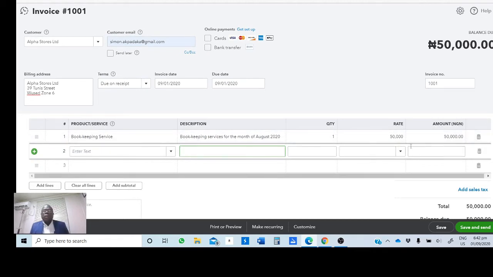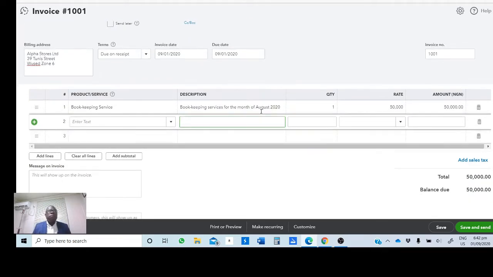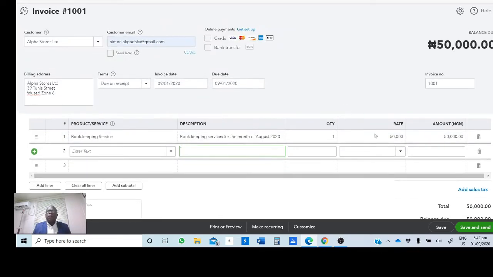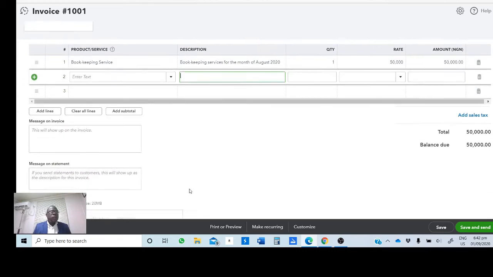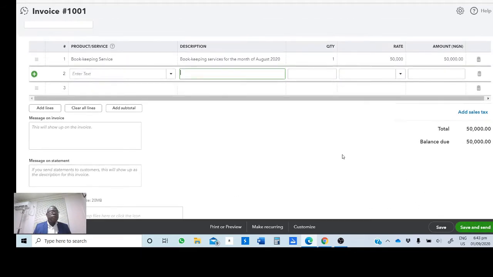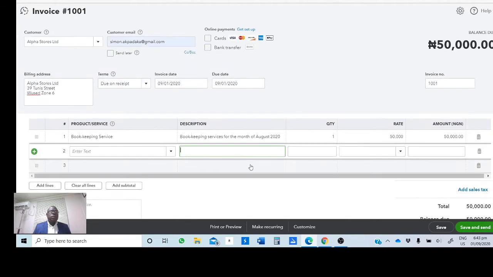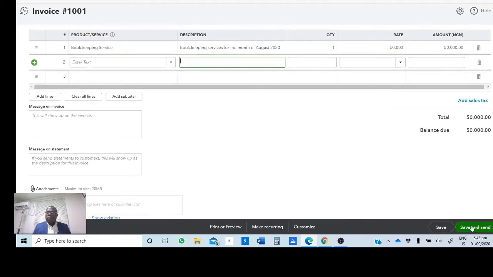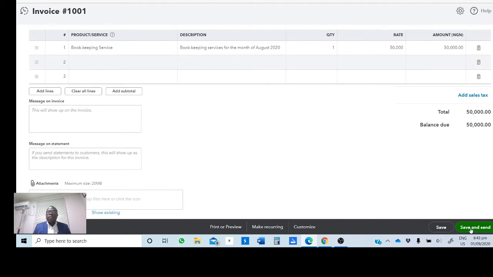So the rate and the amount is populated. The invoice number comes up automatically. So once I'm satisfied with this, I can save and send this invoice to the customer. Save and send.